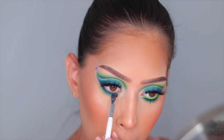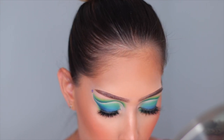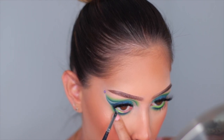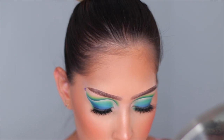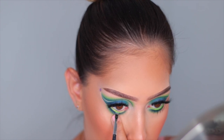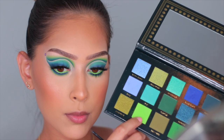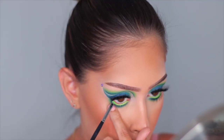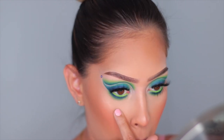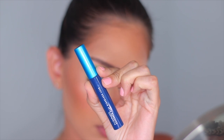For the waterline, I'm showing you how versatile the P Louise bases are. I'm using the shade Limelight — these are safe to use on your waterline. Using a tiny detail brush, I pack it on little by little, being careful since I wear prescription contacts. The trick is to apply it on the waterline and then set it with a powder. I go back in with the lighter green powder from the Ace Beauty palette and tap it over the base to dry it down and set it — it's not going to budge and it'll be super vibrant.